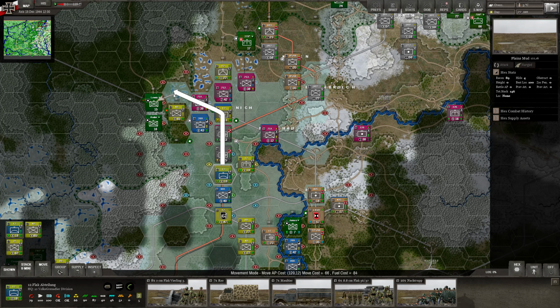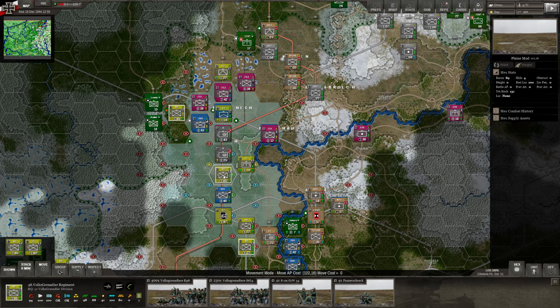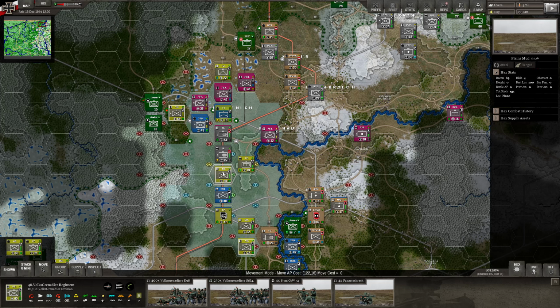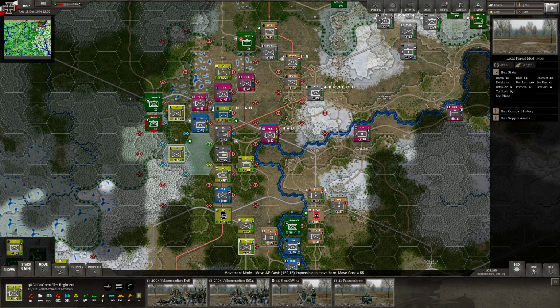And we could move in here also, but that is marsh. Let's just move in here. These guys cannot move that far. Let's see what we have here. We do actually have a tank destroyer battalion. That is interesting. Let's see here. Planes dangerous. That would be slightly better. Let's do that.